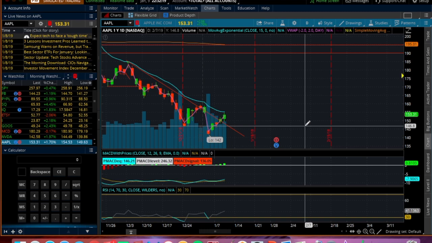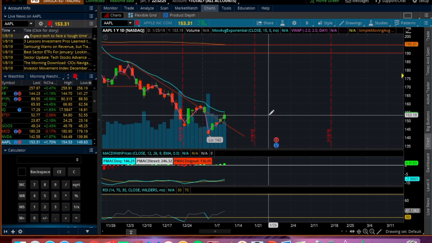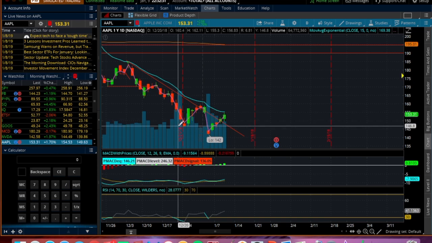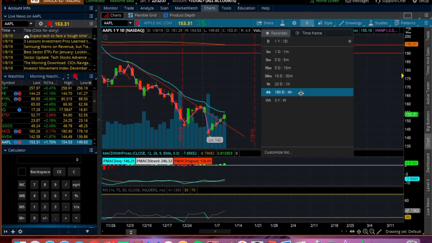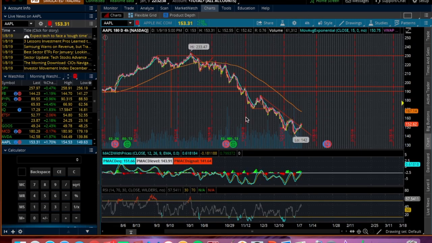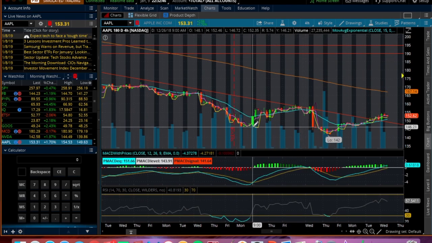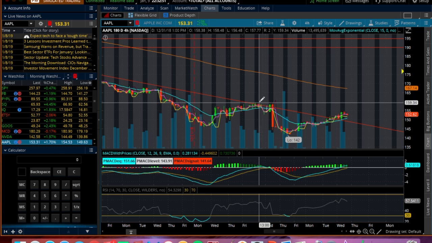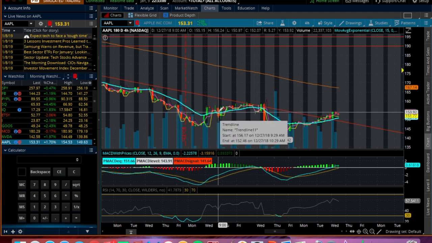So I also wanted to go ahead and take this time and break down just one trade in particular that I made last week. And this was a trade on Apple. So we had the huge sell-off in the market where we had about 11 to 12 red days. And I saw that Apple had bounced a little bit, and what I really saw was the 180-day 4-hour chart. I saw a lot of consolidation here around the 158 level. So it bounced, but it had a hard time really getting above that 160 area. So I decided on the 27th, which is around this day right here, to buy a put on Apple.